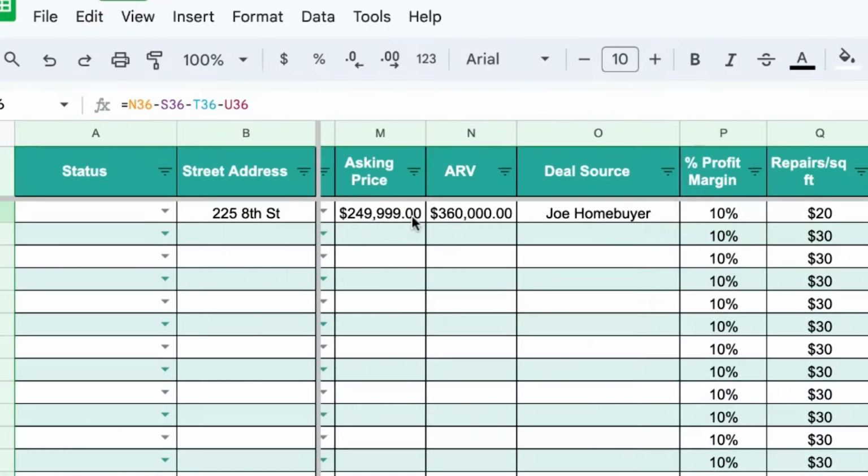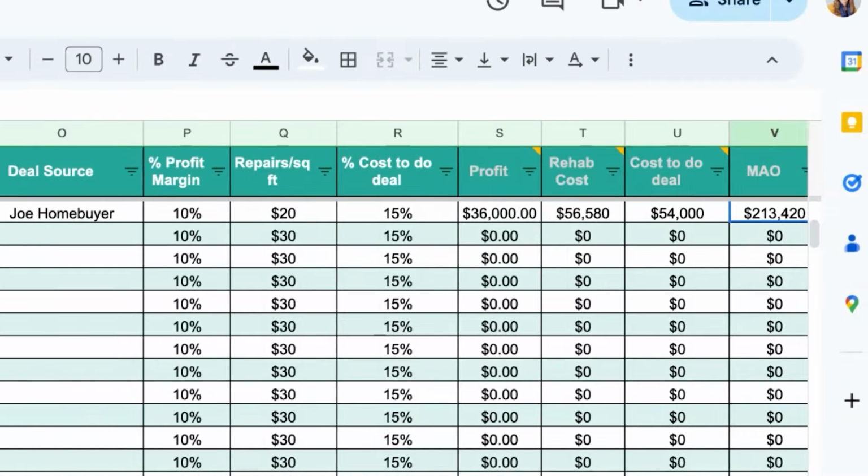In this case, when I find out that the walkthrough is at a time that conflicts with another commitment, and I see they're asking $250,000, the optimistic side, the most I can pay is $213,000. I'm not going to try to rearrange my schedule for that. But what I will do is I'll text Chelsea back and I'll say, hey, Chelsea, I have a conflict with that walkthrough time, but I am thinking if this house needs about $56,000 of repairs, I would love to purchase it at $210,000 or $213,000.